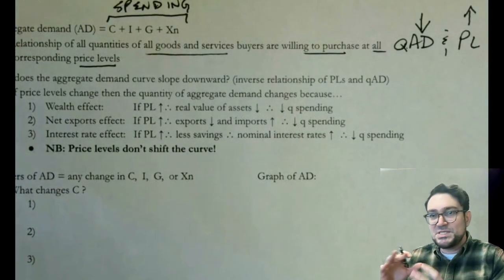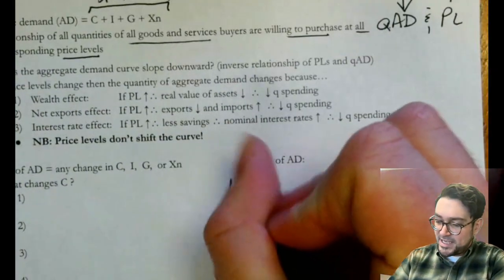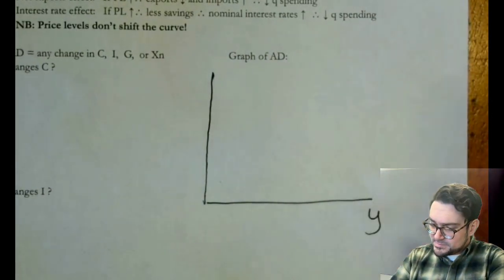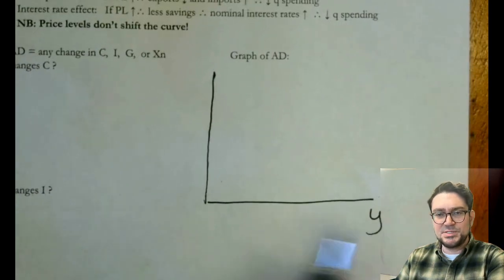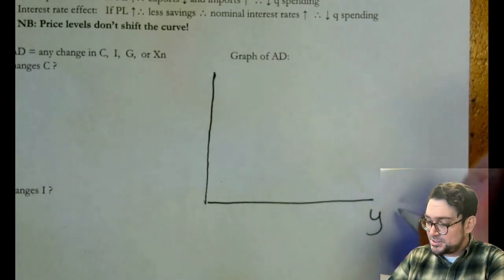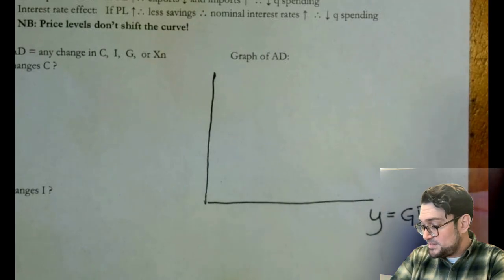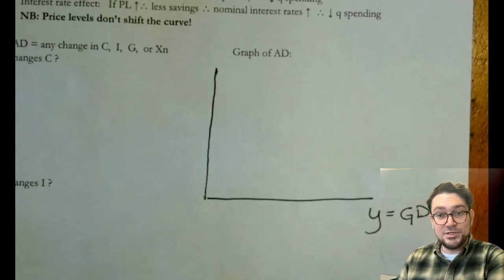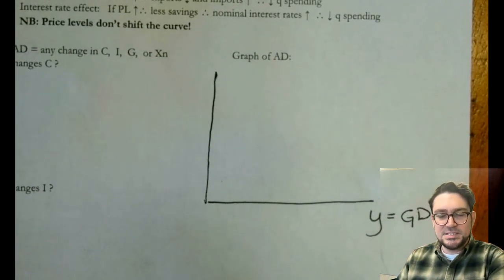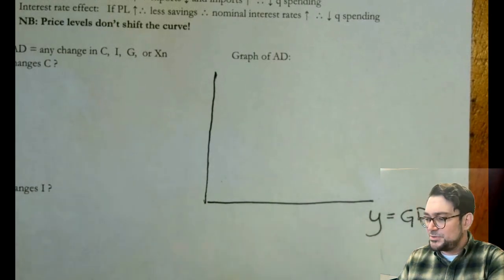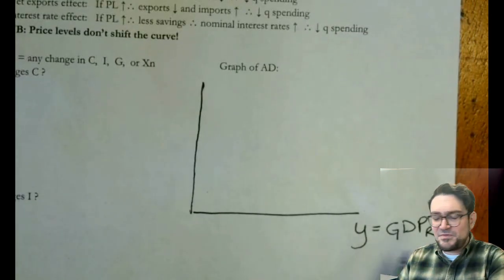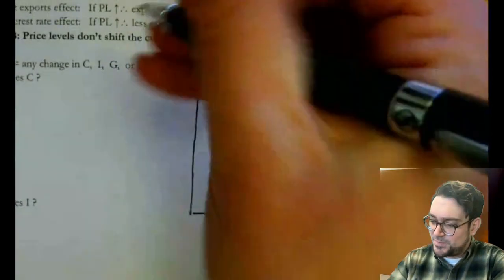So there's several reinforcing factors that make it so that when we talk about aggregate demand, when we go to draw it, it'll be how much stuff we're willing and able to produce on the side-to-side axis, and that we abbreviate as Y. You could also use GDPR if you wanted, GDPR for real GDP, that would be acceptable. GDP would not be, because we need to distinguish the fact that it is real. So you can't just say GDP. You could write real output. That would be fine, but Y is sufficient for our purposes.